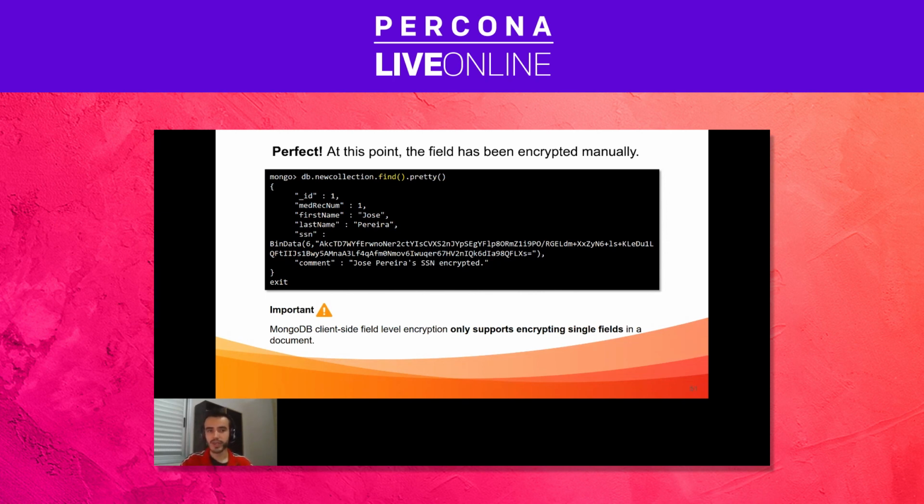It's important to mention that, unfortunately, if you would like to encrypt every single field in your document, you need to do it manually for each field. We cannot encrypt the document at once. So this is the requirement using client-side field encryption at this moment on version 4.4. Let's see in the future, maybe they make it easier to use.